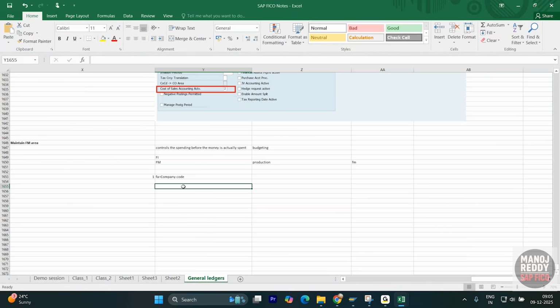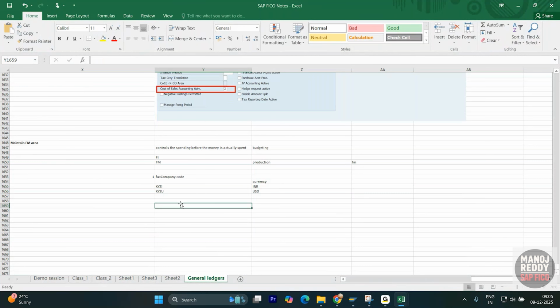So one option is we'll be creating XYZI and XYZU. This has the currency INR and this has USD. So this is for individual reporting.